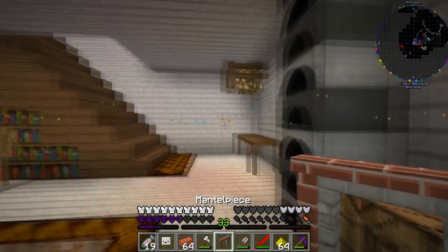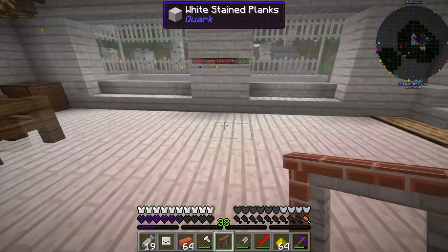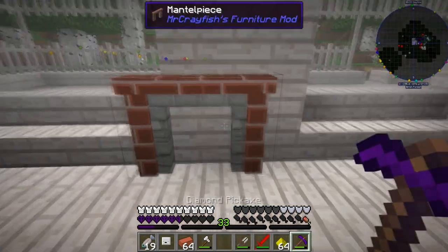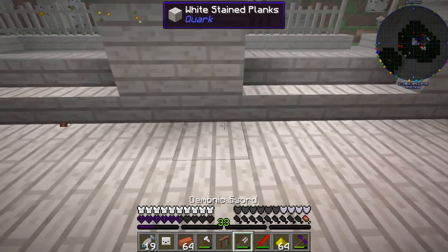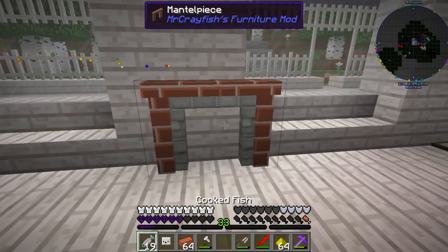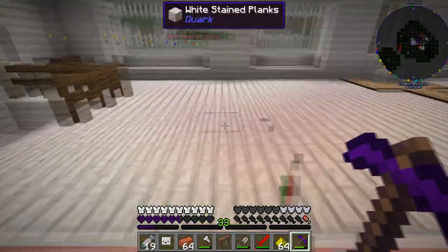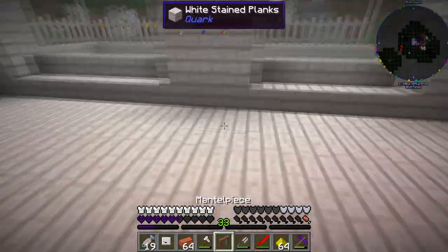There's a mantelpiece. Right, we can go and put this mantelpiece upstairs. I don't know how this is supposed to work. Oh. That's not quite how I wanted it to work. Are you kidding me? It goes off no matter where you put it.